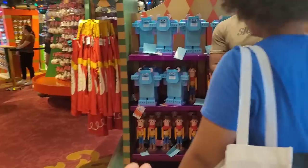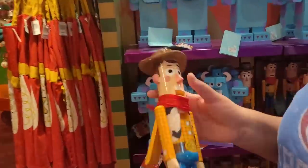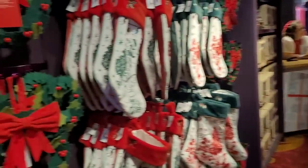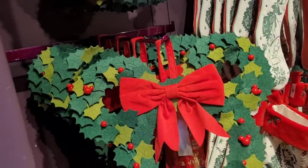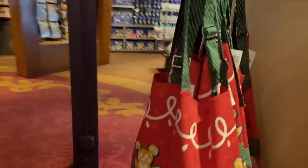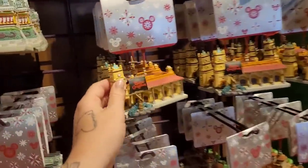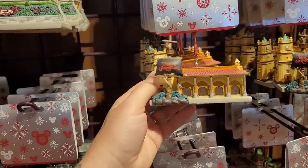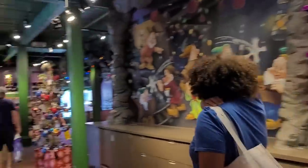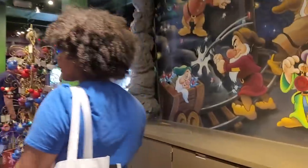And how is that Christmassy? Like, how is this a Christmas thing? What is this for? Nutcracker. Oh, okay. That makes sense then. Turn anything into a Christmas gimmick. I gotcha. Okay, now this is cute though. The wreath is cute. And I like that they are playing Christmas music in here too. That definitely helps. And then the apron, look at this. Pirates of the Caribbean. I don't know what that has to do with anything, I'm not gonna lie. Look at the back wall, I just like the back wall. Man, I love Christmas.